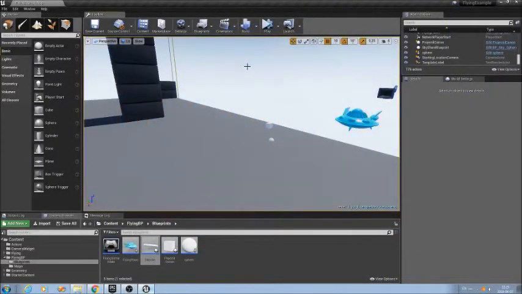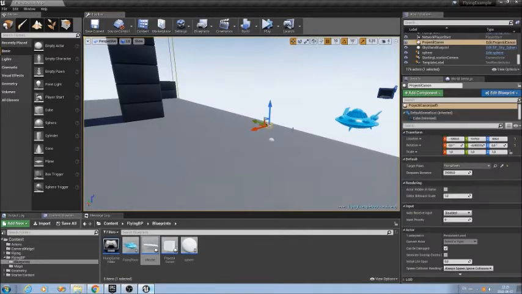So here we have the flying example template that is provided with Unreal, and I just added this block here that will simulate a missile launcher.